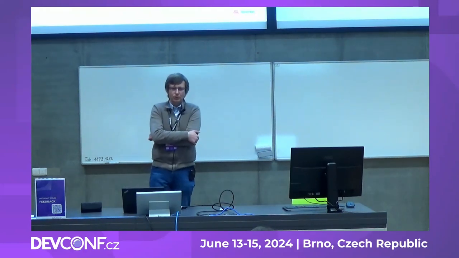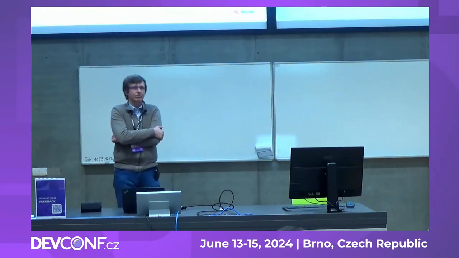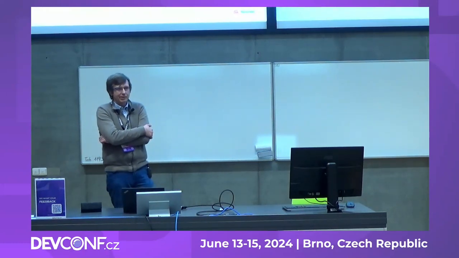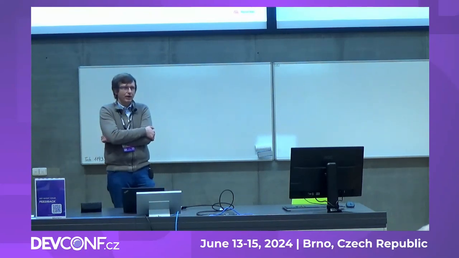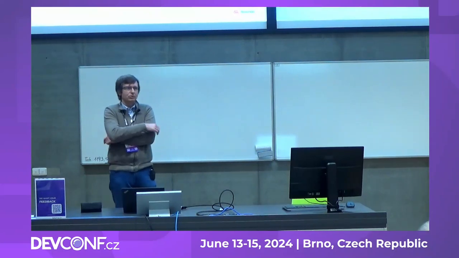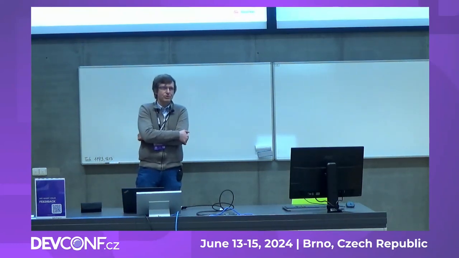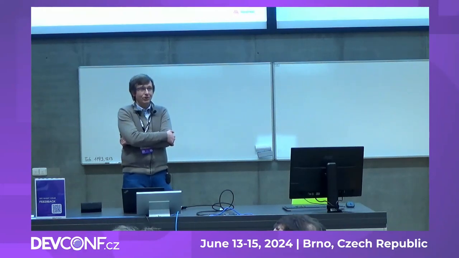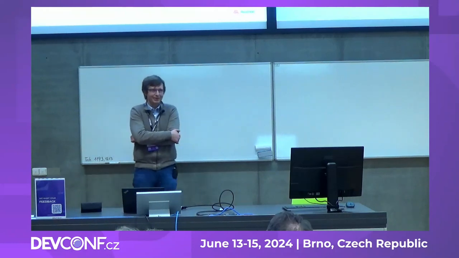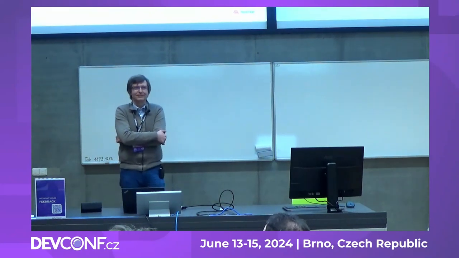Well, the question is whether it's possible to do something similar with other distributions like Ubuntu. In theory, I mostly use functionality from Podman. And Podman is upstream, and the upstream path is the same for Ubuntu and Fedora. Therefore, if these package managers provide an install root option, I mean a way to redirect your software management tool to another location, it would be possible to use the same or a very similar approach with other software management tools. I have experience with Zypper, but to be honest, I don't know whether an install root option is available there, because I did not need that. Thank you very much for the question.